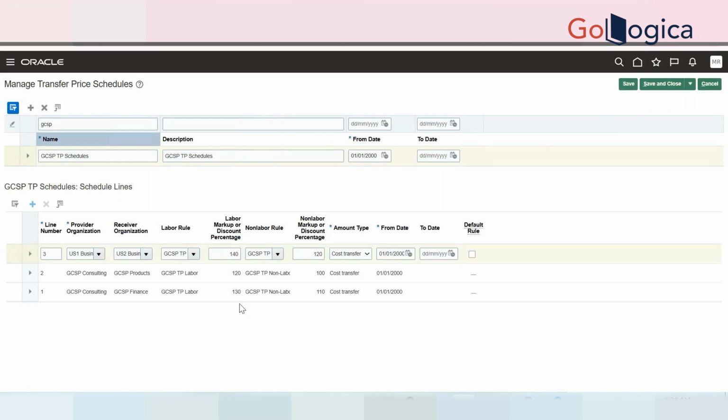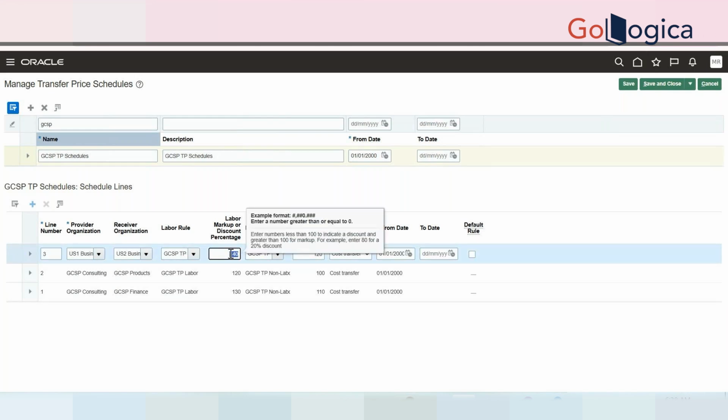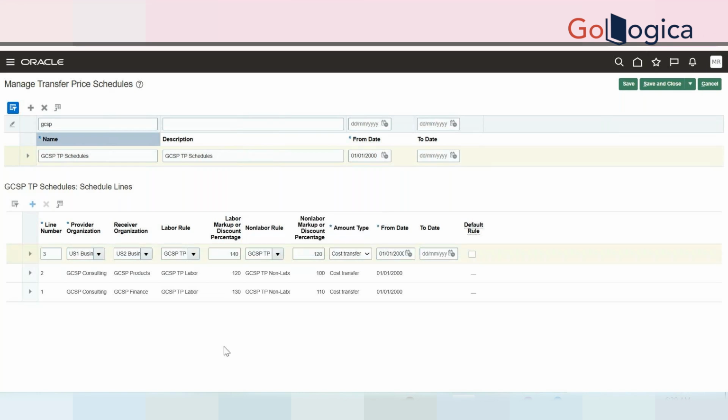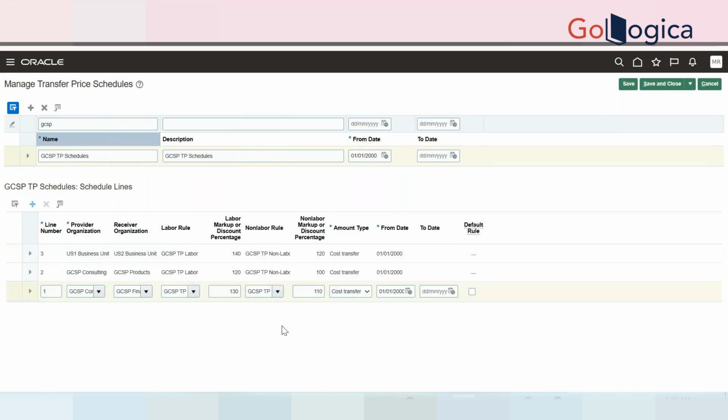You may ask, why are we giving it here? Because this is a rule I'm assigning, but this percentage should be taken. If I don't give a percentage here, then it will take it from the rule, whatever is given, 130, 110. Here I'm making a difference. I have a rule, fine, but the rule percentage is this. I don't want to apply everything the same, but I'm going to use the rule name, and the percentages I can override here. You can make one of them a default or not, or you can just leave it blank.